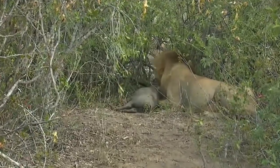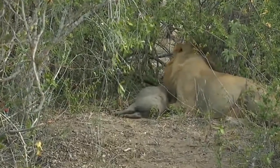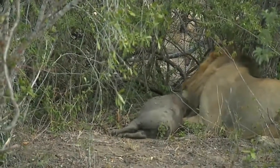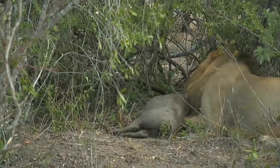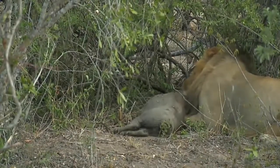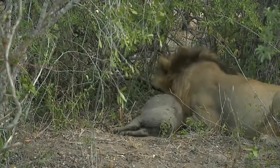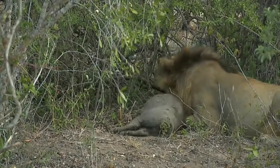And I must say, with the excitement of a sighting like this, I'm really quite unhappy that it happened to be this female warthog, and I think it is. I was definitely rooting... Sorry, just Brent talking to me at the same time. But yes, I'm sad that it was... Sorry, I was just listening to the Game Drive channel. I'm sad that it was this particular female. I really wanted her to survive.